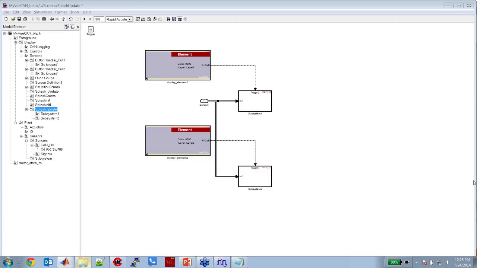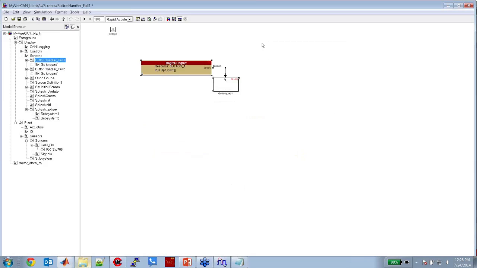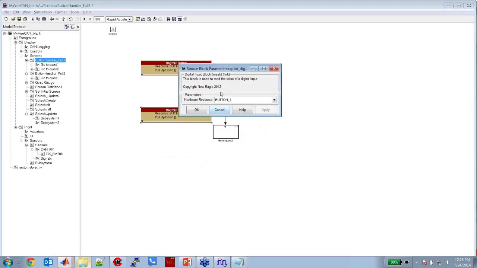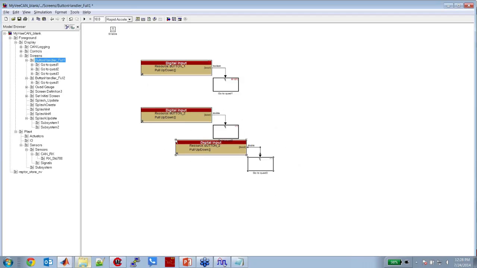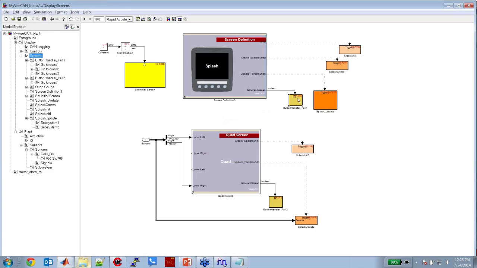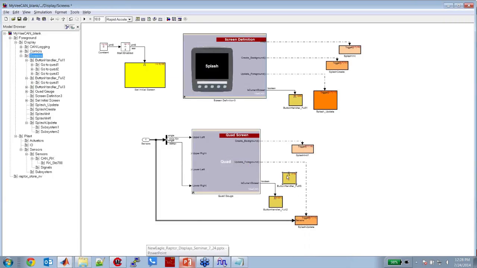So each screen has to configure what all of the buttons do while on that screen? Correct. Each screen you configure all the buttons. So if you wanted to add button actions for all of them, you would add button 1, button 2, button 3, and you do this for all the screens. Now if you had similar button handlers for all of them, you could turn this into a library block or just copy and paste it. And then you get the same button actions for all the screens.